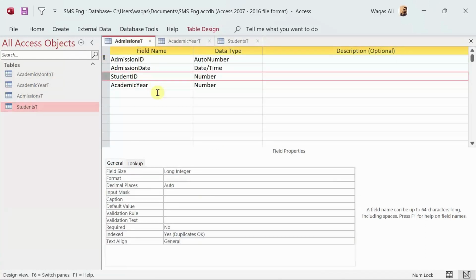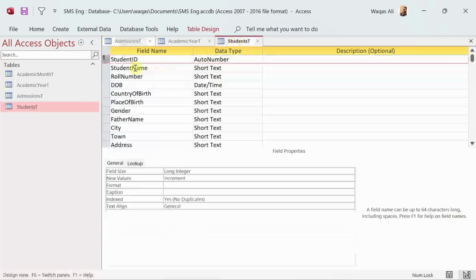This is the concept of a relational database. The benefit is that you can store different types of information in different tables, and then you can link that information in one table, like we are doing right now. So student ID here is the secondary key, and student ID in the students table is the primary key. This concept is very important.